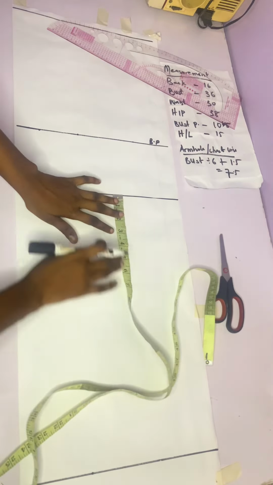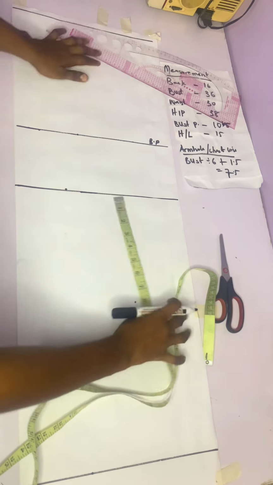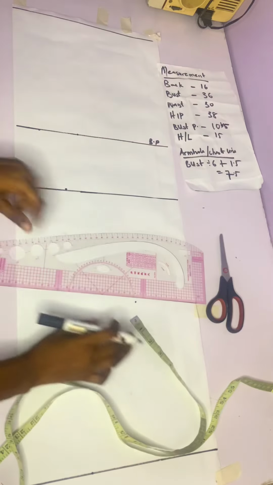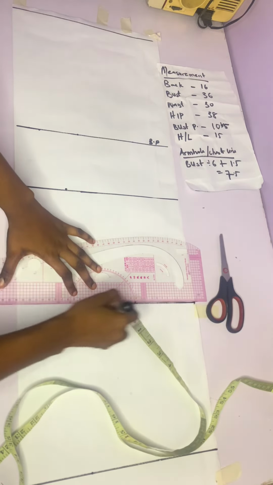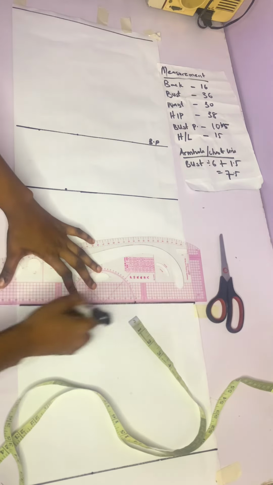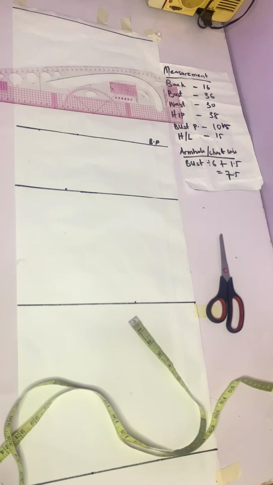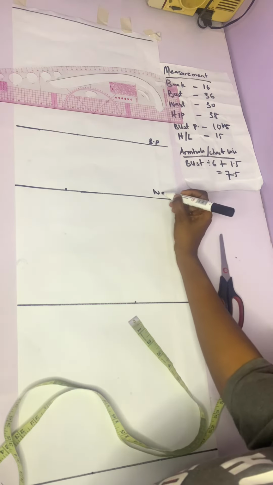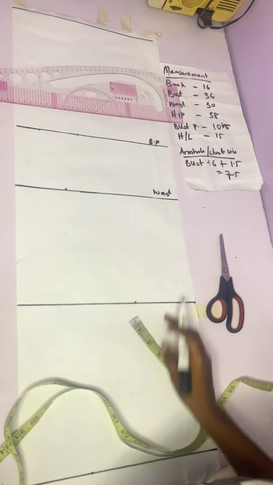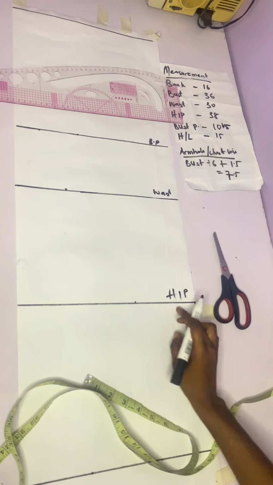We'll move on to the hip measurement. Now, the hip measurement is usually from the waist to where the hip is, and I'm using 8 inches. Like the distance from the waist to the hip is 8 inches. That's more like the standard measurement. But for someone that has a wider hip, the hip being usually the largest part of the body, instead of 8 inches, you can use 9 inches or even 10. It depends on how wide the hip is.